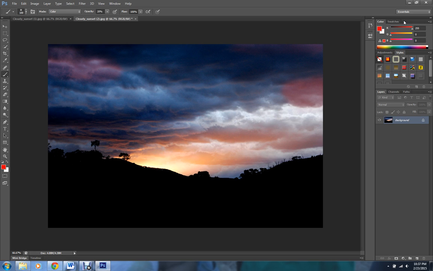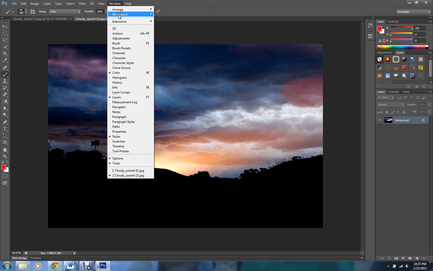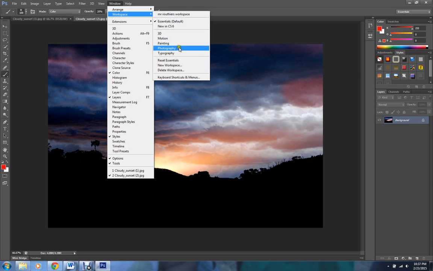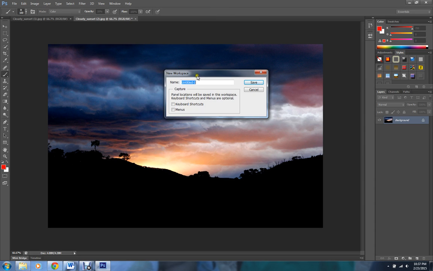Finally, I think you saw that I had my own workspace. Let me show you how to create a new workspace if you want. If you come up to Window, and this whole thing, this is my workspace, how I have all my icons and toolbars and stuff set up. So I can go here, and I can go Workspace, and then I can come down, and I can say New Workspace. And I can give this thing a name.